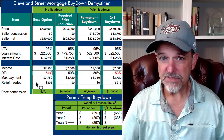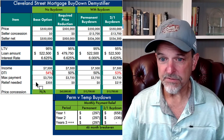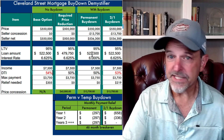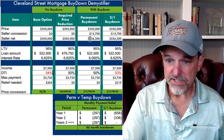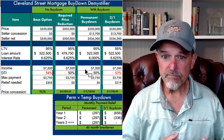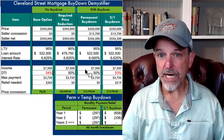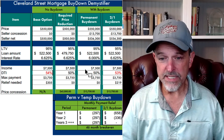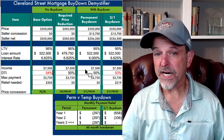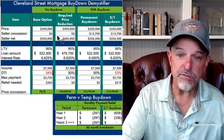All we needed from the seller was $13,700 in concessions. So instead of asking for a price reduction, we asked for a permanent buy-down of the rate — $13,700 in concessions. In doing so, we could buy the rate down to 6%. And buying the rate down to 6% with that concession got our qualifying numbers in line. Instead of being out of luck, we got a seller willing to throw in $13,700 and a buyer who could then qualify at the full price of $550,000.